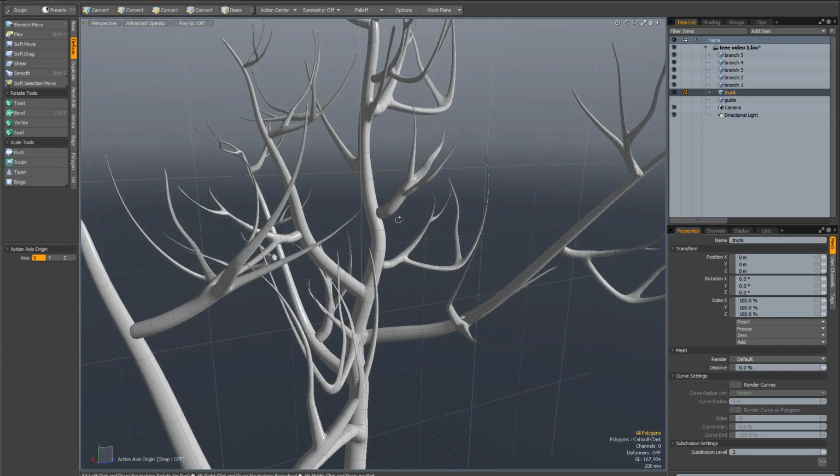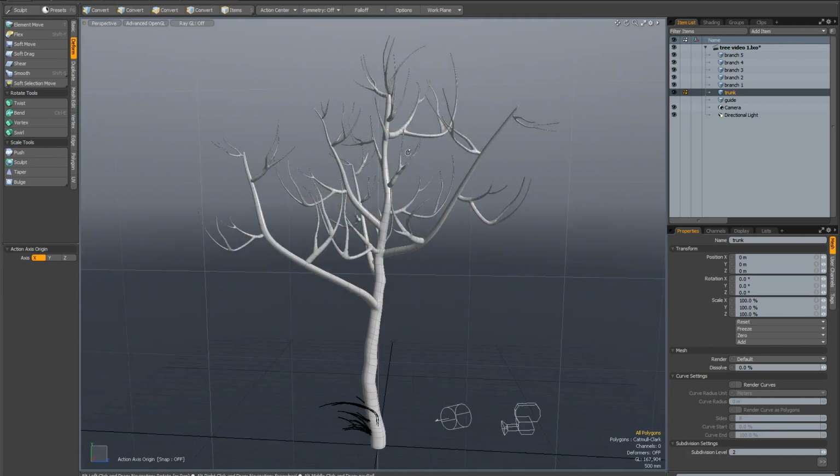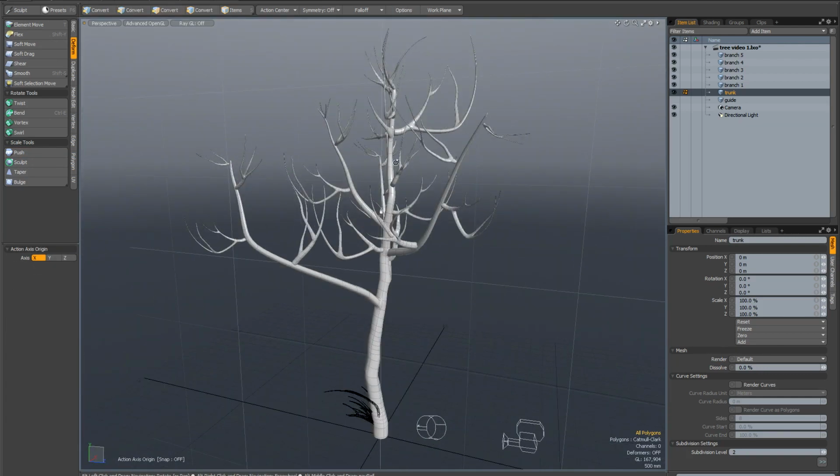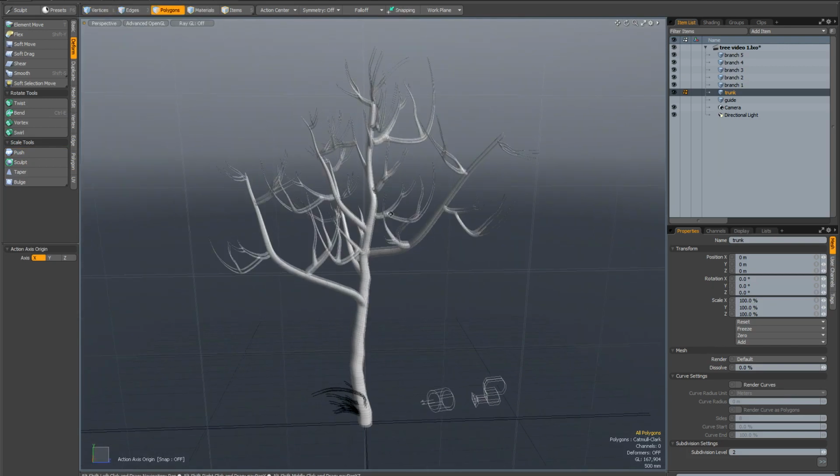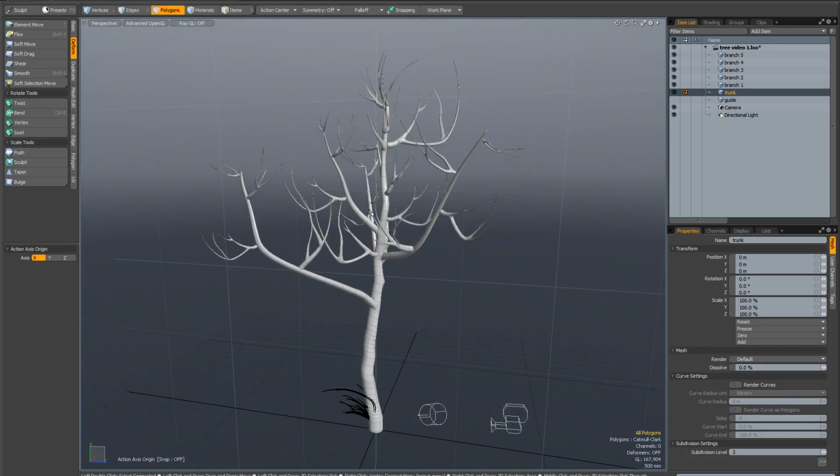So for instance, I think this one's a little bit too fat, so I'm just going to double click it, and in my deform tab, I'm going to select the push tool, and then just quickly thin it out a fraction. Obviously, most of these branches are going to be completely hidden by the foliage once I've added that, but you can see it's very flexible. You can still have a lot of control over the branches. Once you drop them, you can go back and edit them in case you just want to tweak your design.